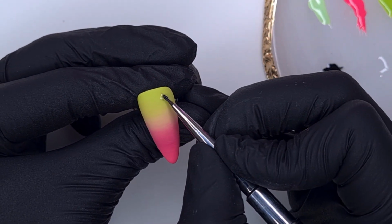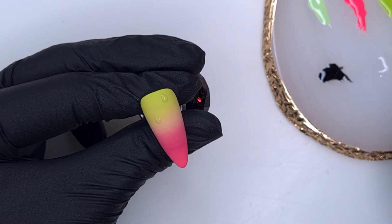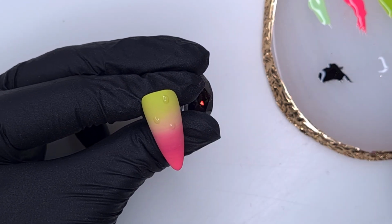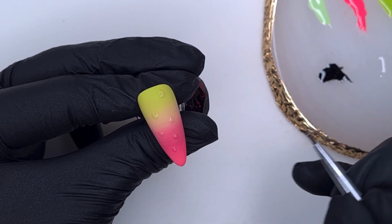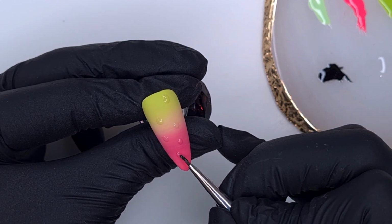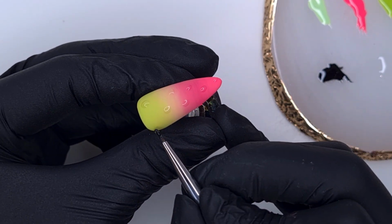And then we're going to come in with that same No Wipe rubber top coat and just paint on some little juicy water droplets using the detail brush. So I'm trying to create some of these roundish and some of these more of that dripping teardrop shape, but I'm really trying not to overplay it with the gel polish too much because we want to create that 3D effect with it. And if you start overplaying with it, it's going to end up a lot flatter.